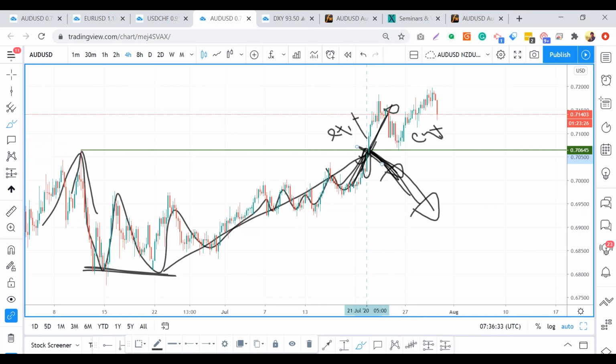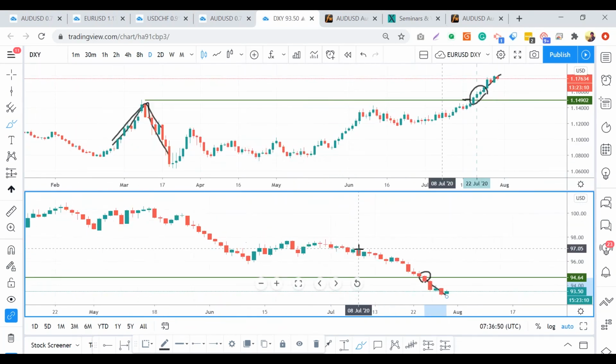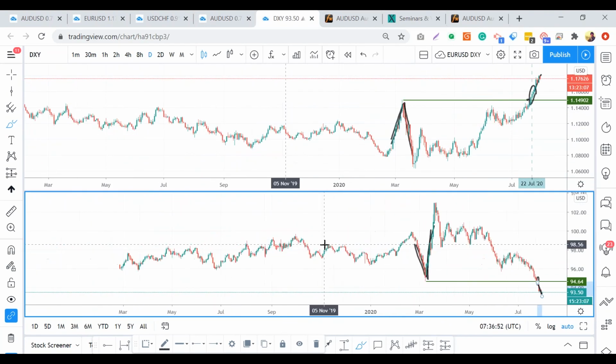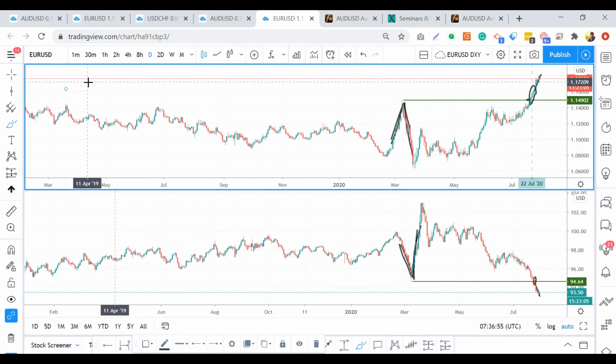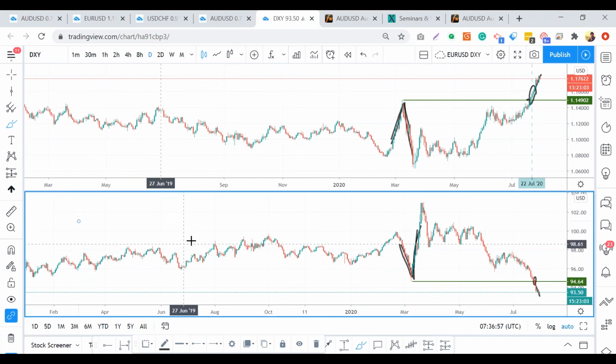So we have a question from Mark. Does one currency pair usually lead the other or not? Yes. So that is how we use correlation. Because sometimes euro dollar can be faster. Sometimes the leading one might be euro dollar, sometimes the leading one might be dollar index. So it's always important when you're using correlation that you constantly make adjustments to see which one is the one that is leading.